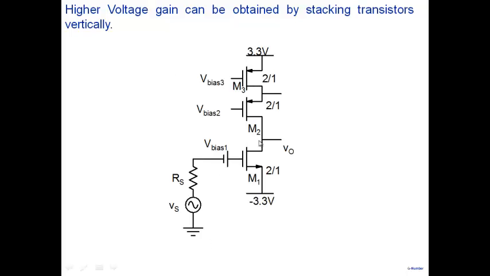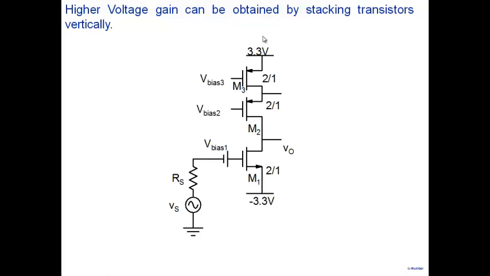Focus on this particular node here. Again, the gain is being developed here. Resistance looking down is again R01. When you look up, what do you see? You see a stack of two transistors. Now, when you look up and you calculate the resistance due to M2 and M3 in series, that resistance, if you do the small signal calculation, will become much larger.